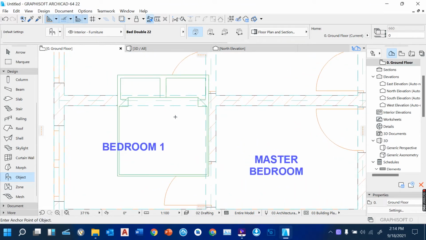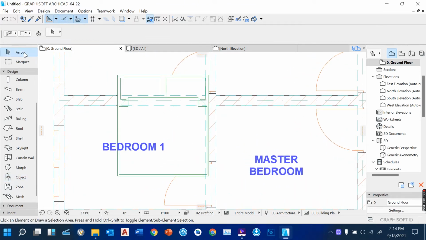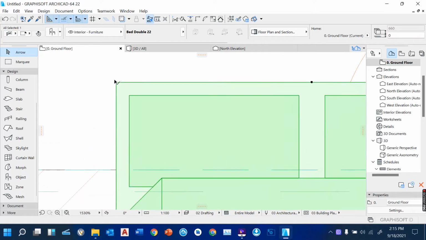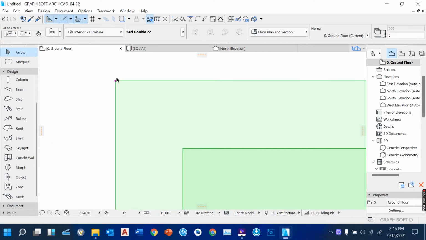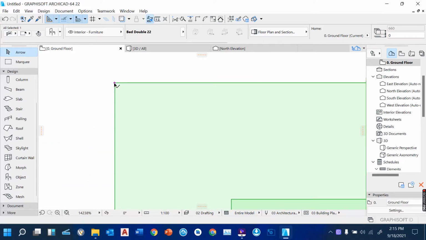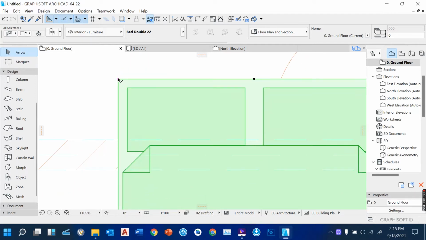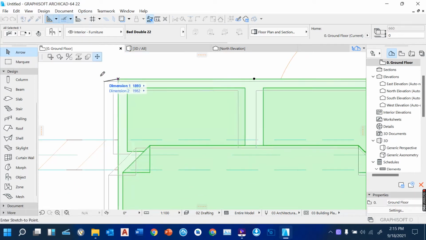Sometimes you can see you are inserting a component and it appears to be too big, or it can be too small for the room or the area where you want to place it. So when you click on this orange node, which has a different color, it's called magenta, you can click on that node.